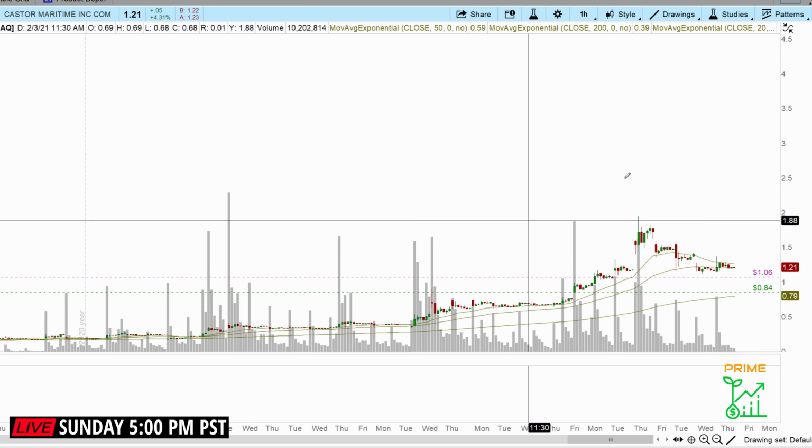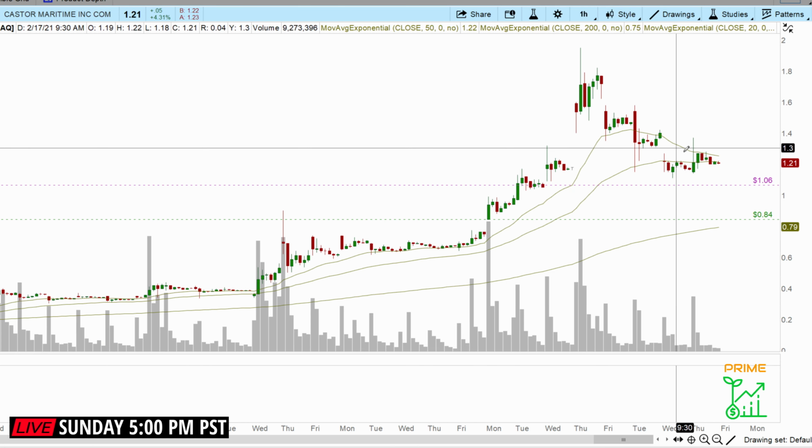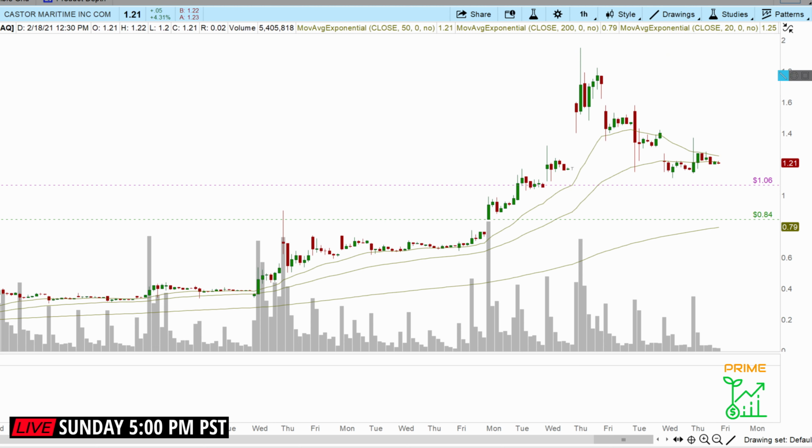If I zoom in here on the hourly chart, you can see that we did have a run up and then we're just pulling back. This pullback behavior looks like just a little bit of profit taking. It doesn't necessarily look like a rejection, although that steep of a price might feel like that based on just the percentage aspect, but it could also just be a pullback and then maybe wait for a breakout to go long. So maybe if you see the price getting above today's high or maybe even around this $1.25 area. So we'll take a look at that tomorrow, see how it's doing.